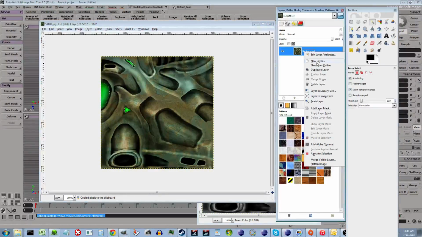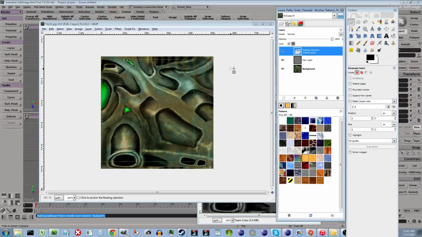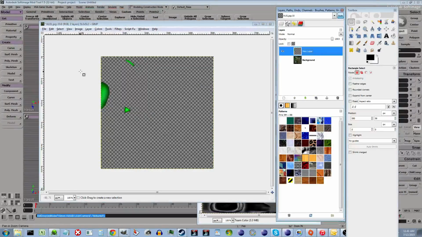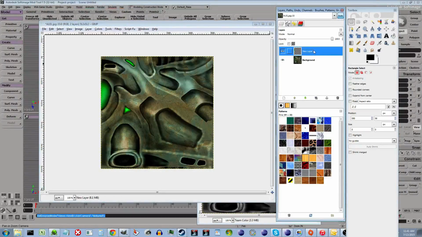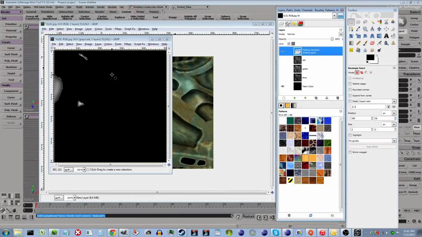And what I'm going to do here is create a new layer just to paste these into for a moment so that I get the same spacing here. And then I can copy this whole layer. So this is kind of a trick to have things copy in the way you want them to. So I'm going to paste this now into the team color layer. So now these are in the right spot.